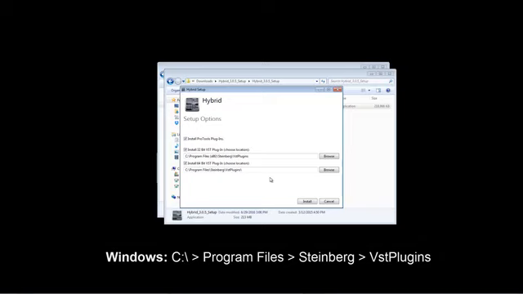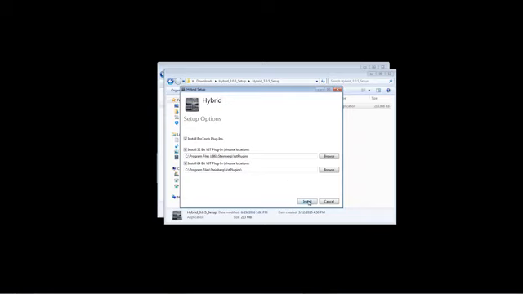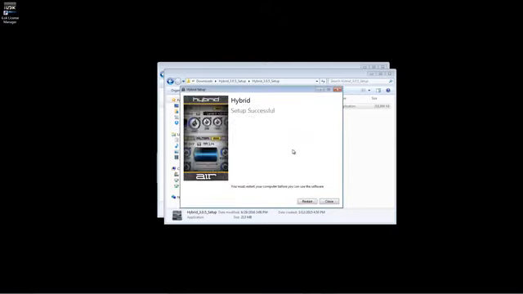For our Mac users, this portion is not necessary. Plugins are automatically directed to store in a default system location. When you're ready, click Install. You'll be prompted to restart the computer, but for now, just close the installer and proceed to the Wobble installation.